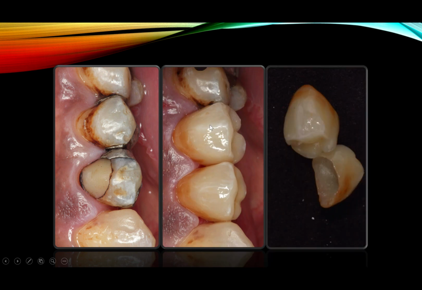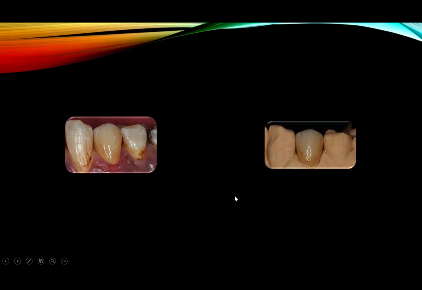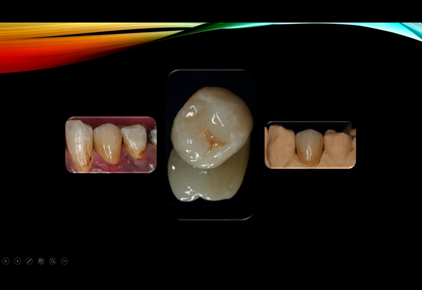Same case. I guess we showed it before. Yes, same case. All of this characterization just with stains. The same thing on the other side. He came, we did this after a while. All right. I wasn't very happy with the matching here, but the dentist cemented anyway. I was supposed to put a bit more whitish here and there. But anyway, even the illusion of translucency on a full pressed lithium disilicate, you can work on illusions of translucency a little bit. Okay. You can do that.